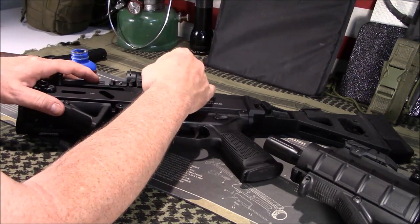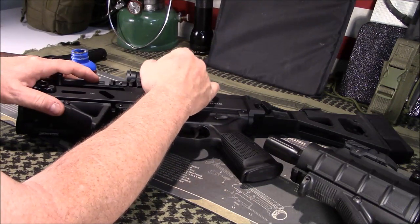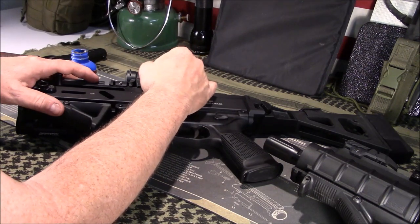Just an FYI, these firearms have been safety checked and cleared prior to filming. Always make sure you're doing that before you start working on any of your firearms, that they have been cleared and safety checked.